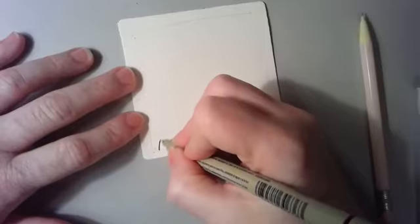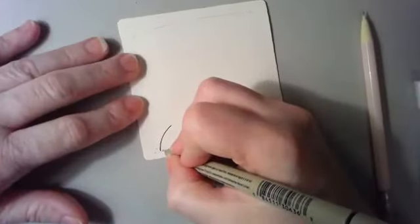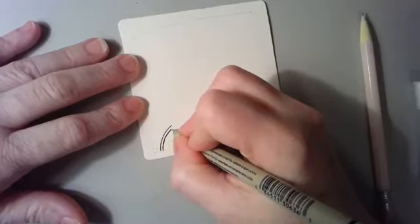So the first thing I'm going to do is make a line, and I could make this curvy or I could make it straight depending on how I want to go. Because I tend to treat this as an organic tangle, my go-to is obviously to go with a more curved line. And then I make an aura of that line.